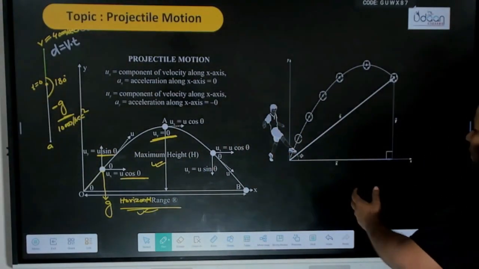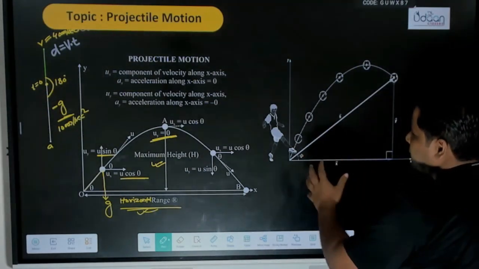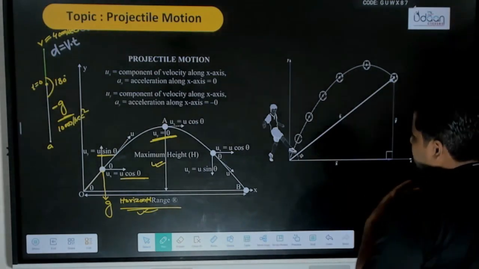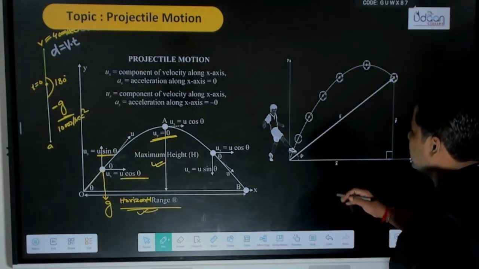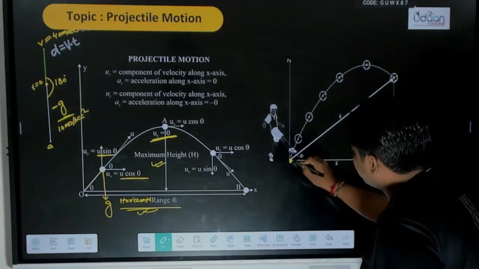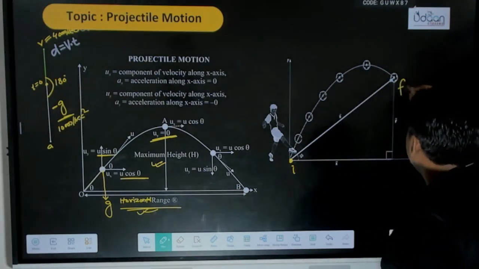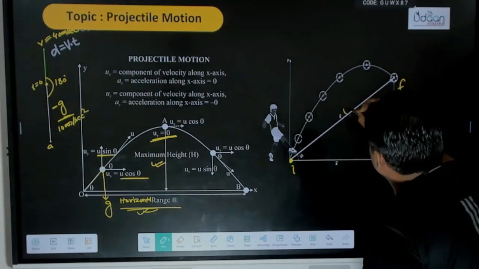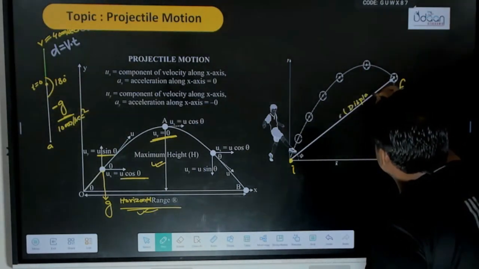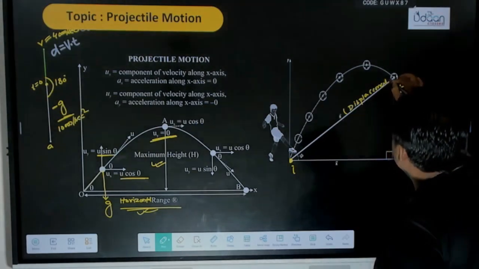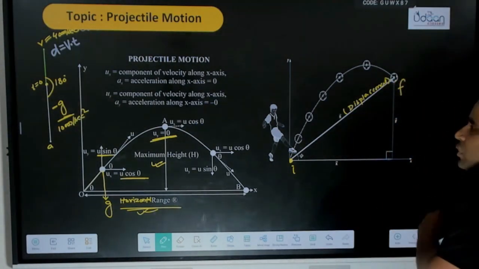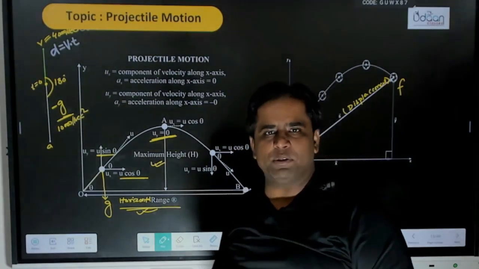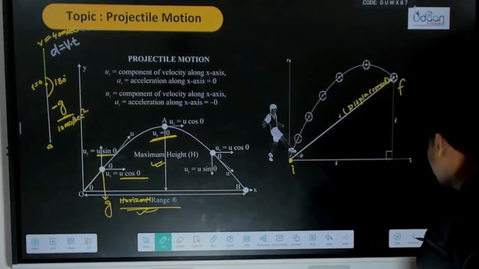Here, all these things which we are going to see: if any footballer is kicking the football at some angle theta, it is covering some displacement. If I am going to find the displacement covered from the initial point to the final point, and it is connected with a straight line, it will give you the displacement. So this will be written as displacement. Alright friends, so these were the terms and terminologies which are going to be used in projectile motion. Now let us move ahead.